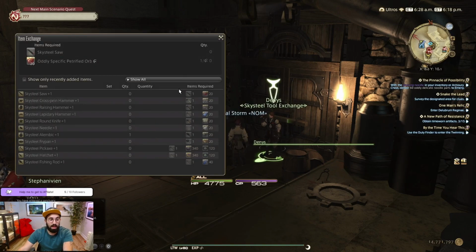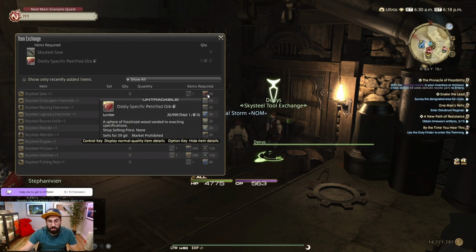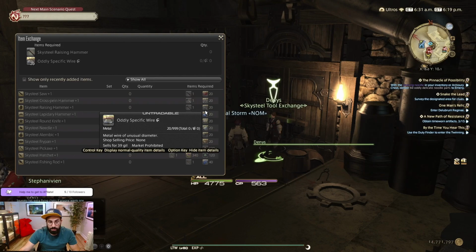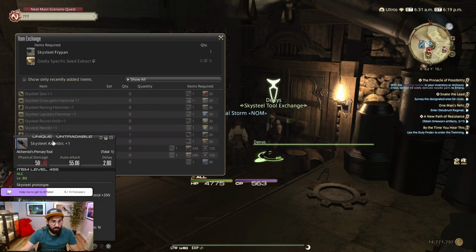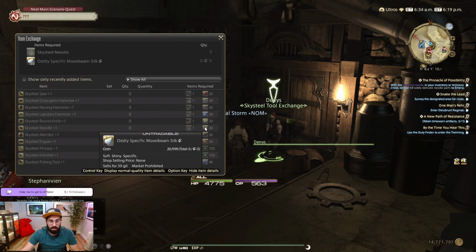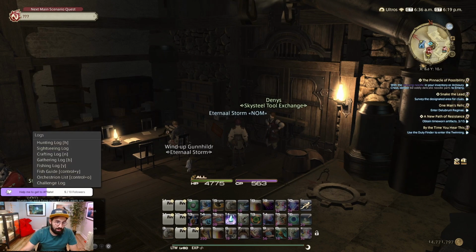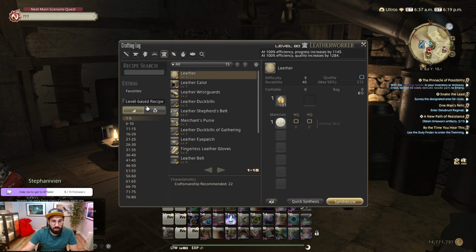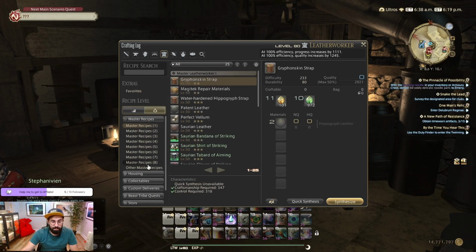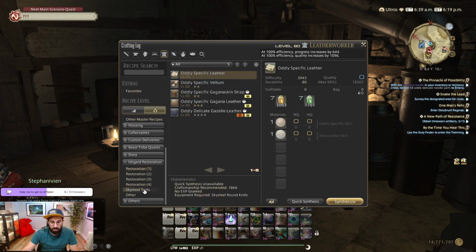So you click on that one, and depending on the tool that you asked for, he will request different items to craft. So for example, for the weaver, it was the needle, and I had to bring him the oddly specific moonbeam silk. These items can be found in your crafting log. If you go to the crafting log, you go to this little level-based recipe, and you go to Ishgard Restoration, and you will see the Skysteel tools.